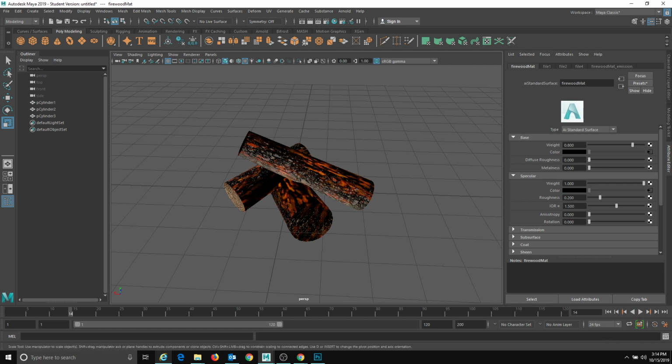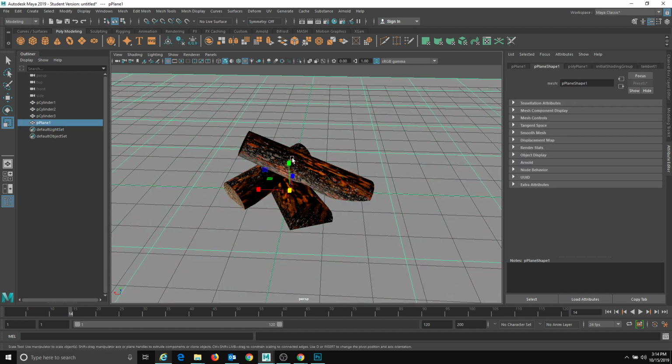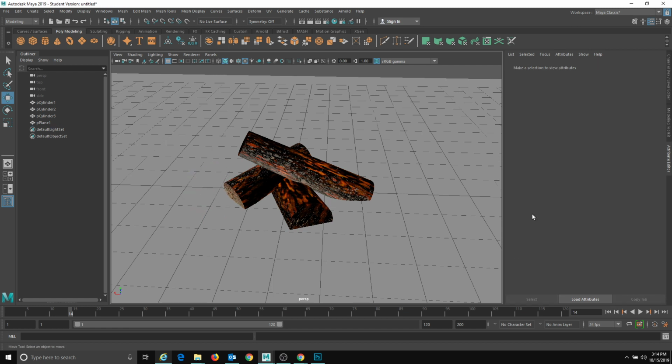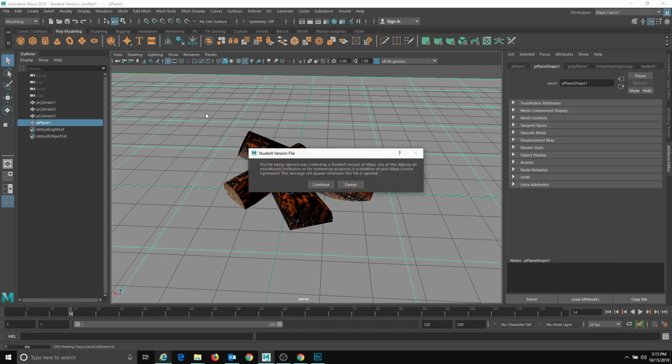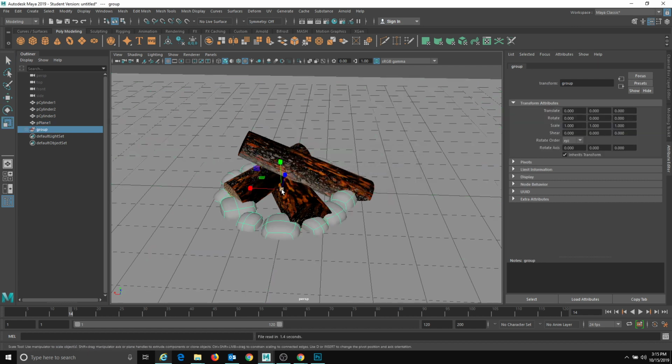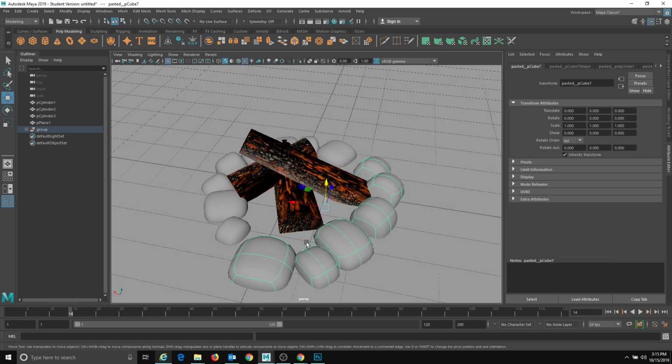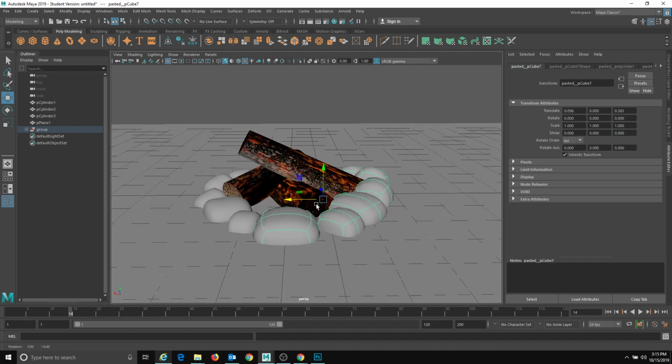Okay, now's the fun part. We can actually start to build out our fire. To do that, I'm going to create a ground plane, and I'm going to build some rocks around just by creating some geometry. See if copying and pasting from another file will work here while it's open. And it did, good. All right, so I got this and just some chunks of rocks. How I made those, they're all cubes. Just moved them around. So I have these, move these around some more. Good. All right.